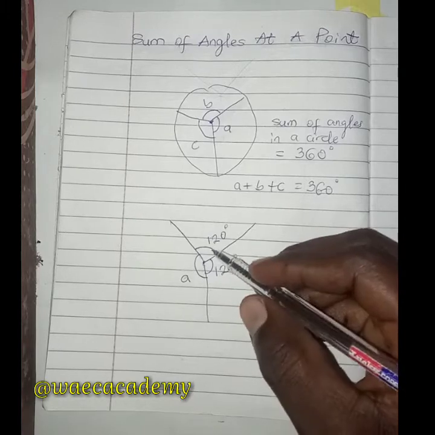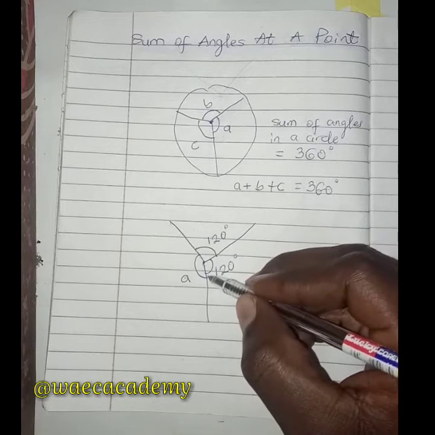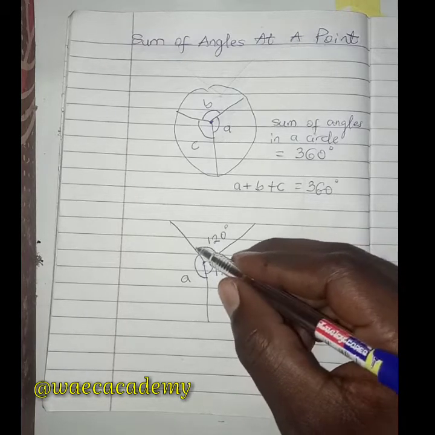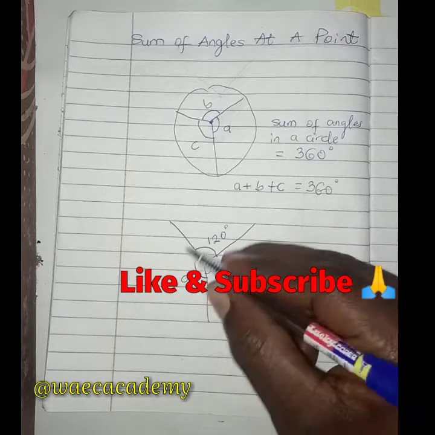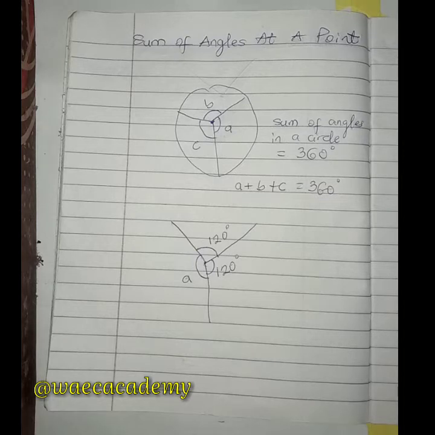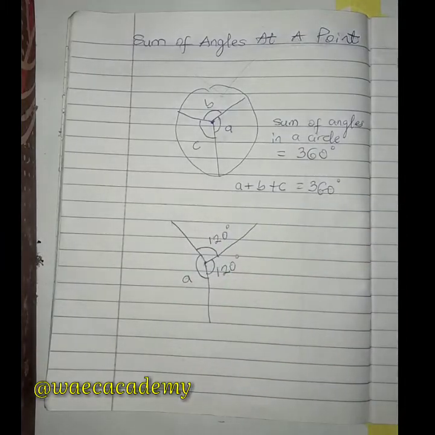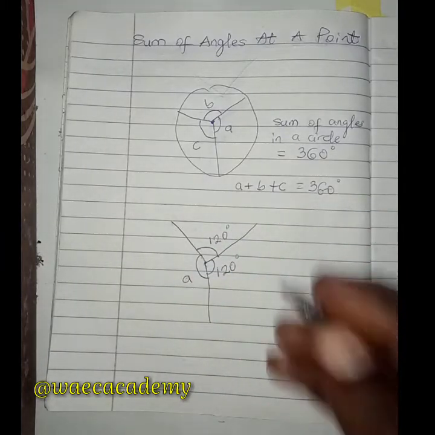So what are you going to do? All you need to check, first of all, is that if you go through all the angles, it looks like a circle. You get to this place, this place, this place. That's a circle. That should allow you to know that this is going to be sum of angles at a point, which is basically sum of angles in a circle. Just allow that to be a reminder in your mind. They are basically the same thing. Sum of angles at a point is basically a circle that has its circumference peeled away. That's all. So let's try to solve this based on that principle.